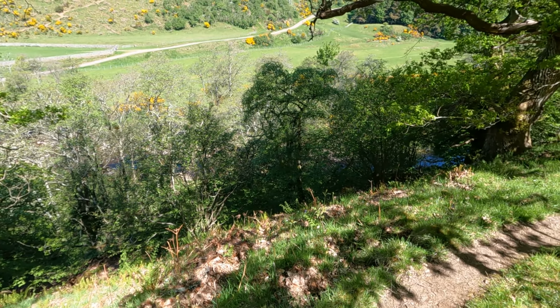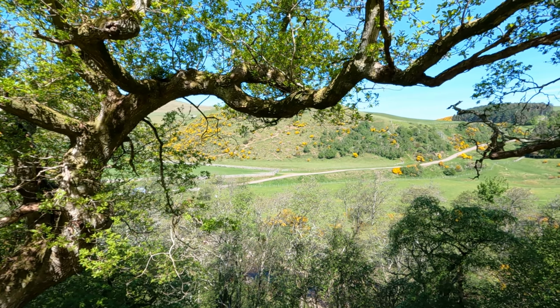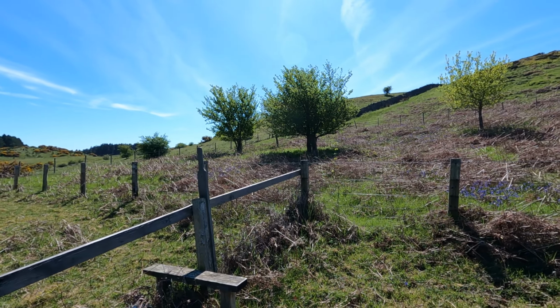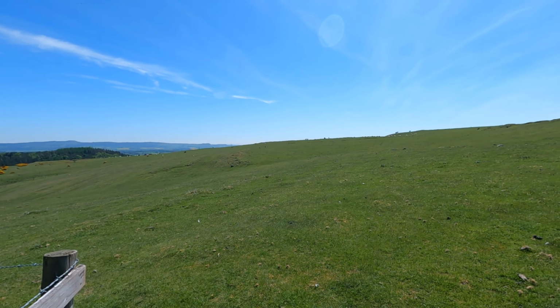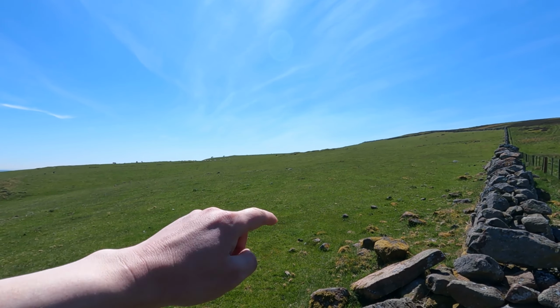This down the bottom here is the Heart Hope Burn. And this is the road that you take to Langleyford with climbing the Cheviot. That road is absolutely horrendous. So when we get to here, and there's a wall going up, we need to head up that wall in order to see something quite special. The cows look pretty placid, just eating grass, minding their own business. I'm going to head up to here.